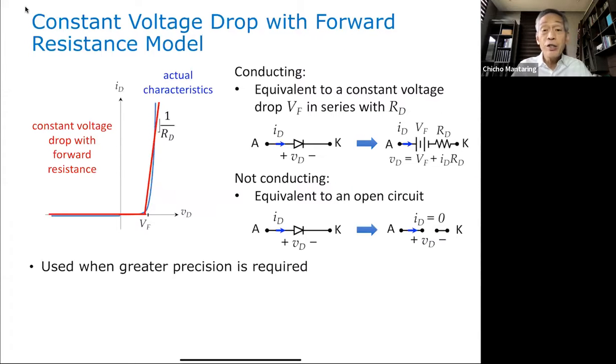Okay, are there any questions so far? Any questions with respect to the diode? Its principle, that it supports current flow in only one direction, and that is the direction of the diode arrow. That it is a nonlinear element, but that we use piecewise linear models to model its behavior to make it easier to analyze diode circuits.